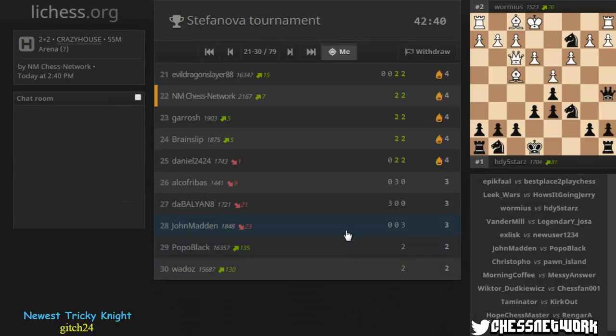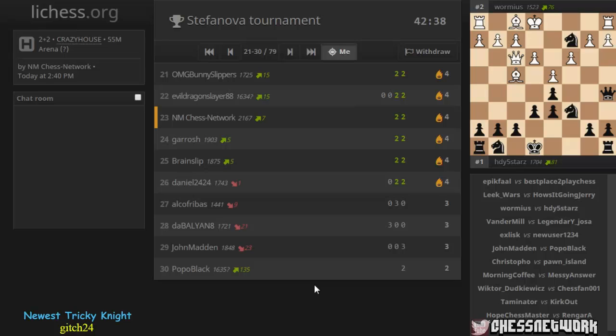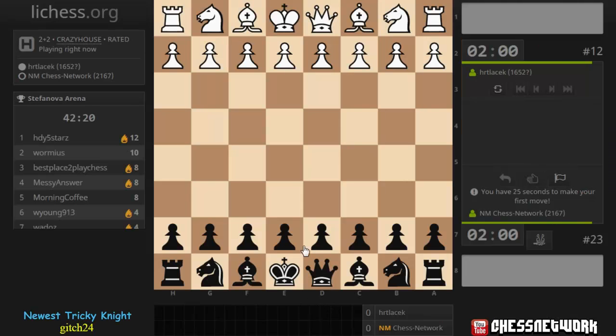Back to the tournament. 4 is where we are at. 42 minutes. Plenty of time. Not on the front page, but I'm off to a good start. I don't think I won my first two games before playing in a Crazyhouse tournament, while recording, at least. Man, that was pretty wild in that game, that e6 square. They were really hammering away at e6. I was in that pin.